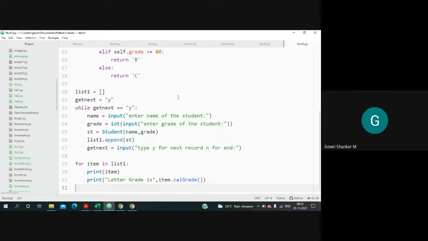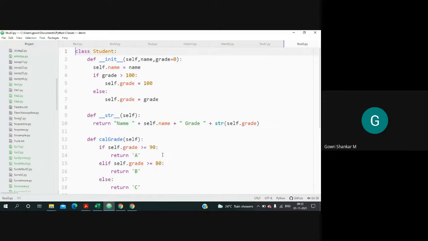Okay, so there are different object oriented concepts we have, and one concept that we have seen is encapsulation. Encapsulation is binding the data members and the methods that are accessing the data members together into a concept called a class. Only by using these methods will we be able to modify the values present in the name and grade of each and every object. So that is encapsulation.